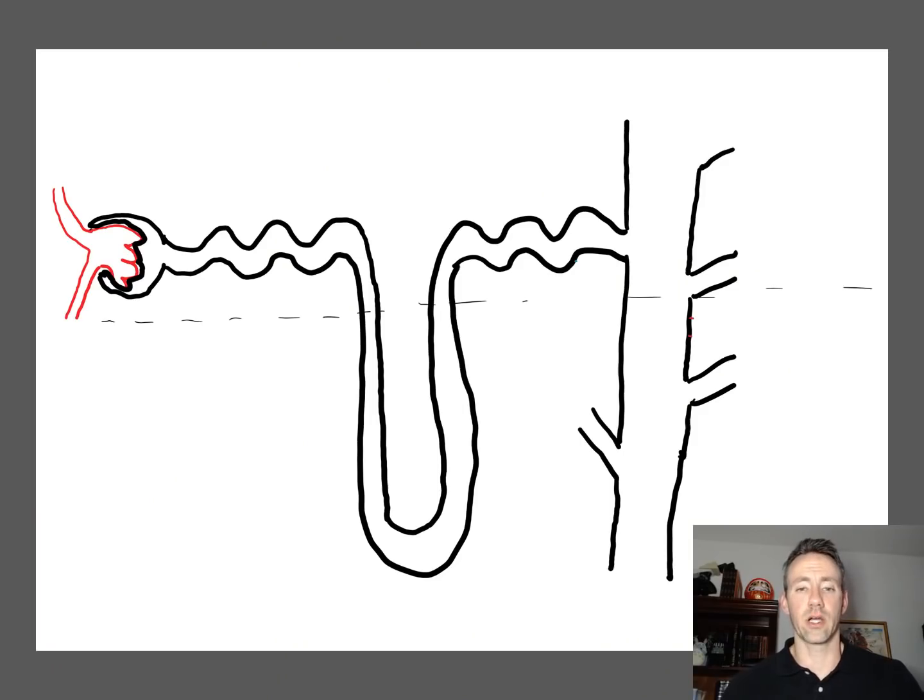Okay, so let's just take a quick look at what a basic structure of the nephron, and I just want to show you that corpuscle that I was referring to. So let me see if I can get this here for you. All right. And we'll use blue for now. How about that? So over here, this region is the region I want to bring your attention to right now. This right here. All right. So that region that I just circled for you, that's the corpuscle.